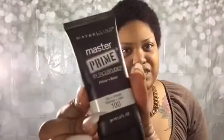Now, even though I've primed my face with my Maybelline Baby Skin, I'm going to use a new primer today. It's by Maybelline, of course, and it's going to be the Master Prime. This one does not have SPF in it. They have one that has SPF, but I try to stay away from SPF products because I like to take pictures, you know? Okay, so after I have rubbed that in, I don't know if you can tell, but now my skin looks smooth, like it is ready for everything.